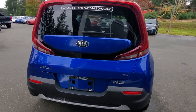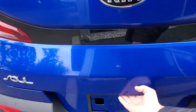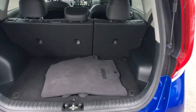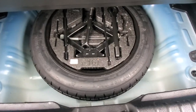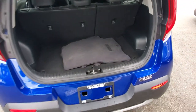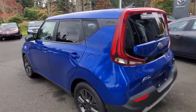Back here you've got that awesome wraparound tail light. There's a backup camera back here, there's a rear window wiper, and opening up the back hatch gives you great space — especially if you put those seats down. Underneath here is your spare tire and tools, nice and dry back here. It checked out really well in the shop — we gave it an oil change and measured the brakes and tires for you. It's ready to go.